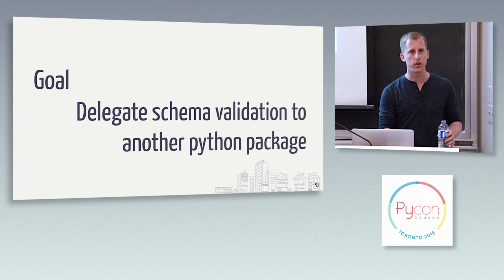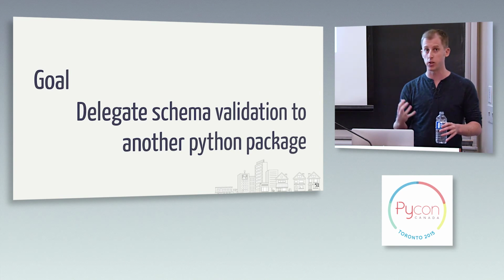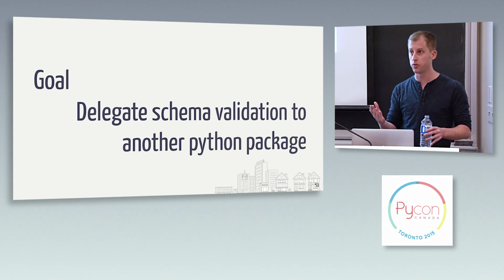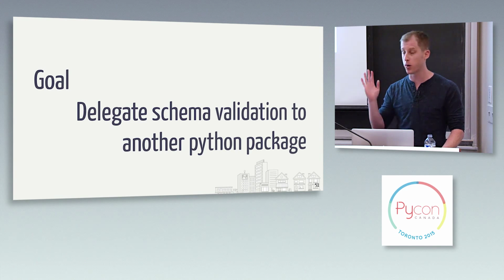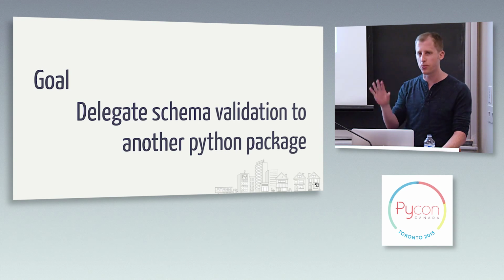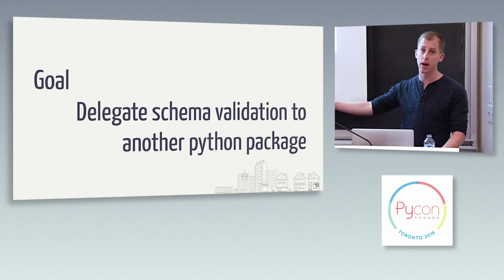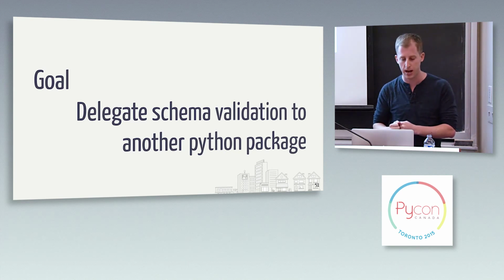So this often happens when you get to the point where you say, great, I feel like I know what's happening. I want to make a big change, right? I'm not going to make a comment change or rename variables or add a method. I want to do something fundamental to how my library or project works. In my case, that was delegating a particular part of validation. I wrote it myself when it first came along. And at some point, partway through the project, I said, hey, this other package will do a much better job. I'd like to rip out my code and replace it with calls to the external package.